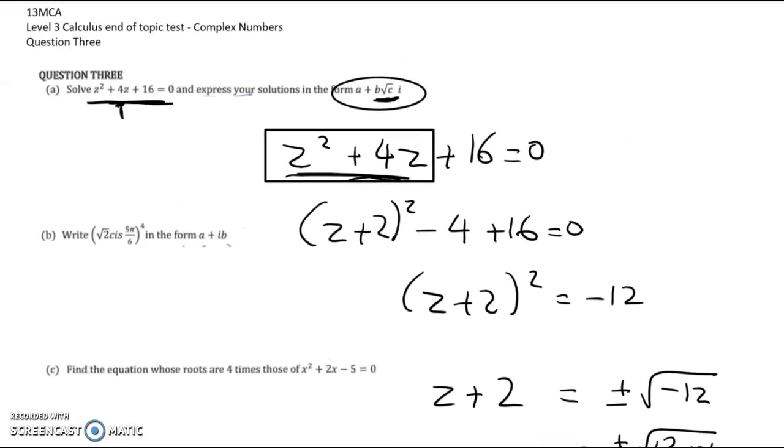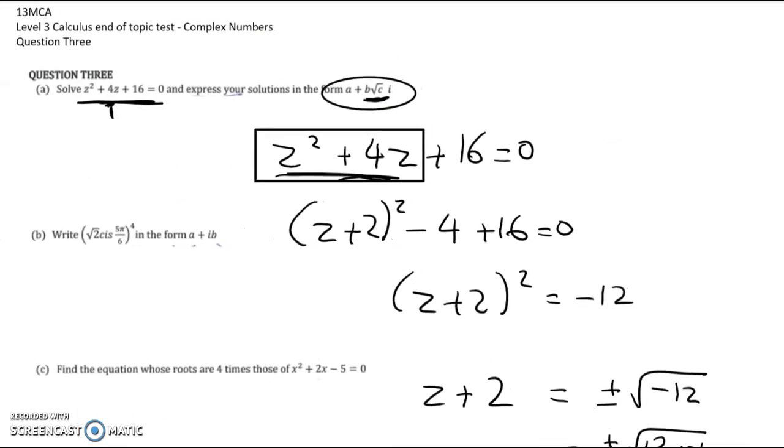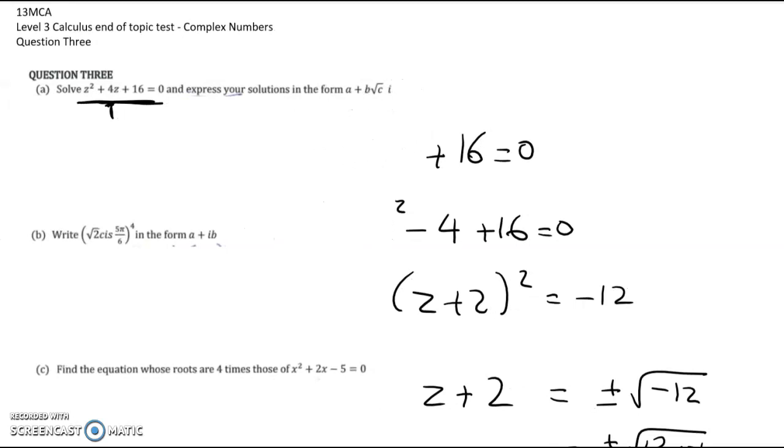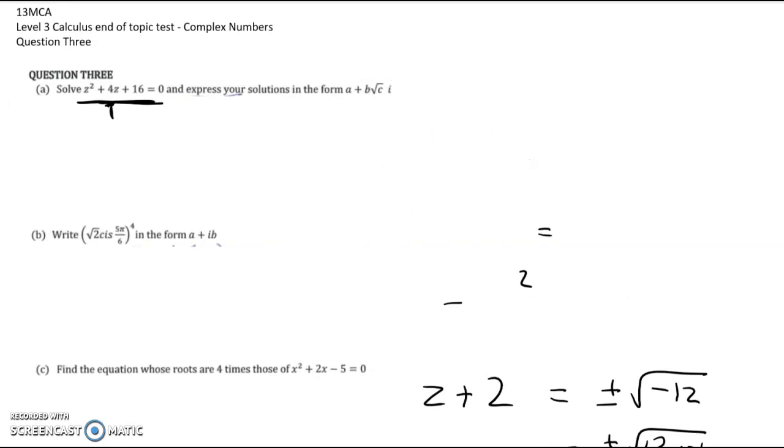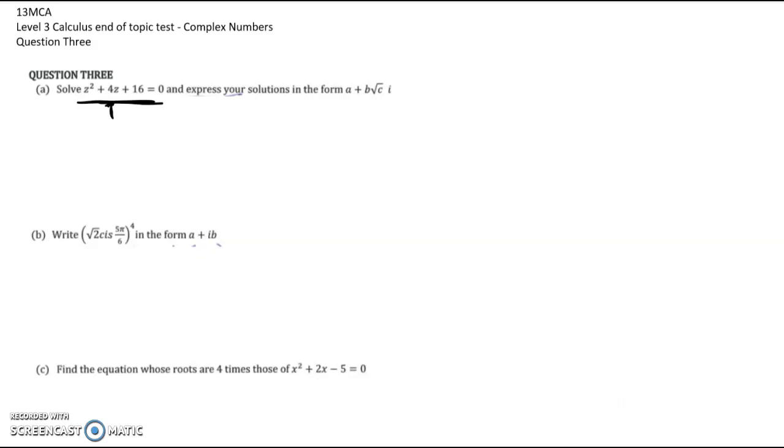Okay, part B is a very straightforward application of de Moivre's theorem and then a conversion from polar form back into rectangular form. And you can see from the numbers that we're going to end up using our special triangles for that. I know some of you will have done that on your calculators. If you're in 13 MCA, it is crucial that you can do that straight away from just sketching the Argand diagram. So I'm not going to use a calculator for this one.